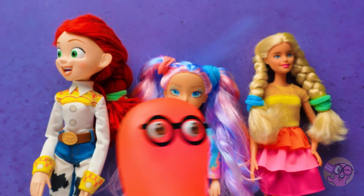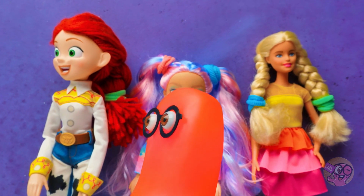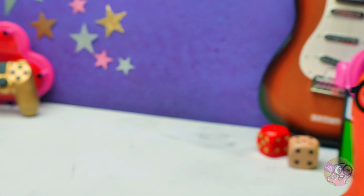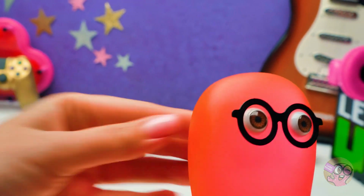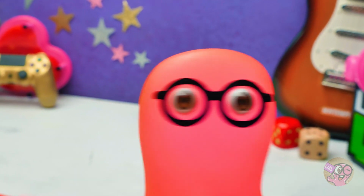Alright, ladies! Who is ready to sacrifice their hairdo? Sammy, what are you doing? Oh, Sue! You told me to find something stretchy, and what's more stretchy than a scrunchie? A regular rubber band? Oh.